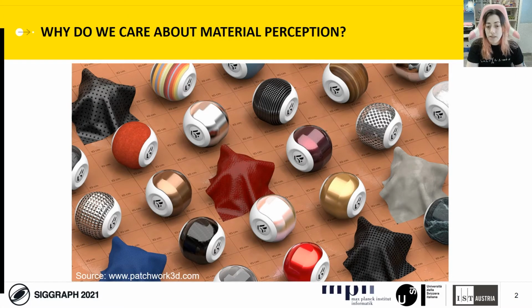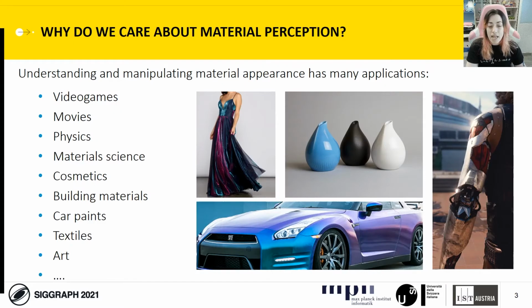Because material appearance is a core topic in computer graphics. Realistic materials are a key element for a realistic appearance, and this requires modeling the diversity and complexity of materials in the real world. This is a very challenging task, and understanding how humans perceive appearance can help us achieve increasing levels of realism. This knowledge can be useful for many different applications, such as creating more realistic video games or movies, simulating the appearance of car paints, or facilitating appearance reproduction in 3D printing or textile design.